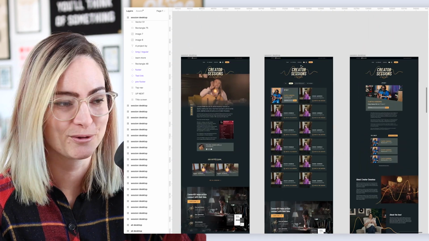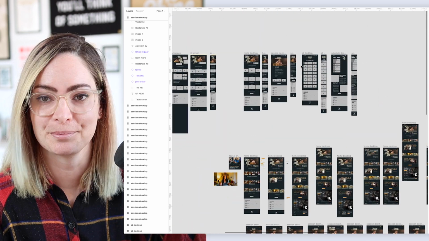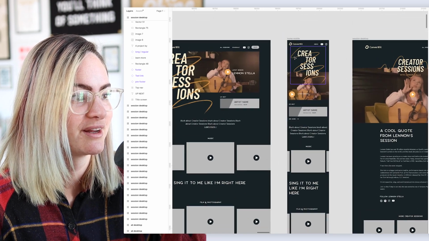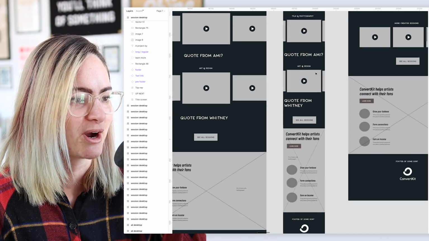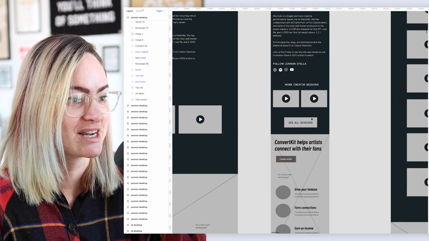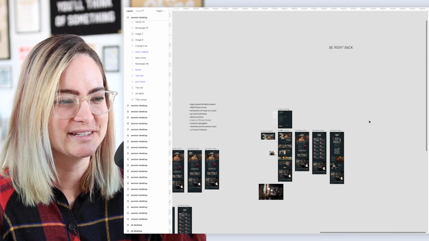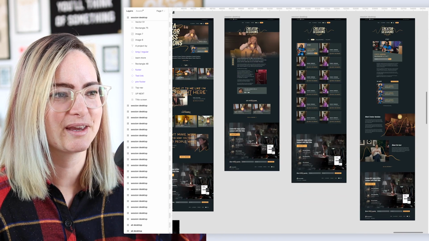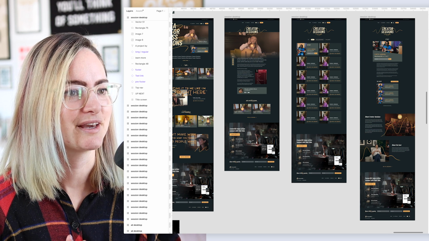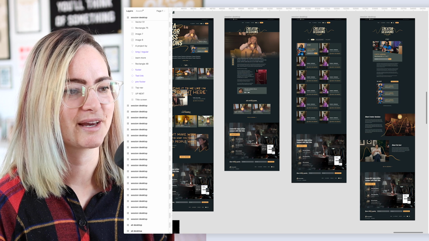You may have noticed here that all of these designs are pretty much for desktop. I haven't done a full complete design for mobile, but I did do a wireframe for it. So you can sort of see what my wireframe was in here, just the gray box style. But I'm building this site myself in Webflow. I have an idea in my head of how things are going to go when they shrink to mobile, and it's a thing that I'm going to design in the browser as it's laid out, because Webflow is built desktop first, and so it makes sense to design that way as well.